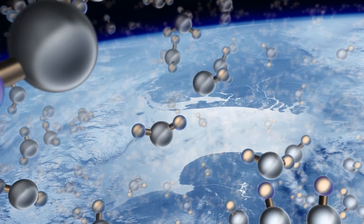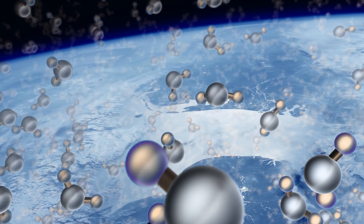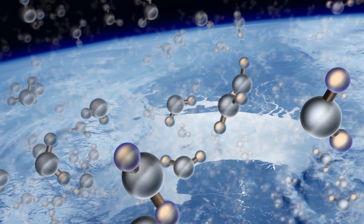Our planet is warming, and the major causes of that are greenhouse gases like carbon dioxide, or CO2 for short. Carbon dioxide is a chemical compound comprised of one part carbon and two parts oxygen. The oxygen? Not a problem. The carbon? Everywhere you look, you're going to find it — it's the basic building block of life. It's in the animals, the fish, the plants, the trees, and in me and you.